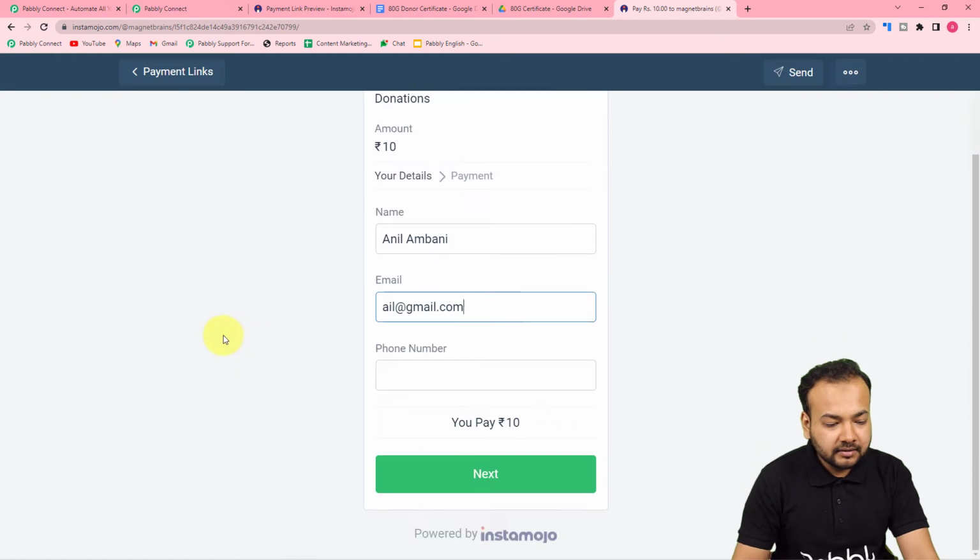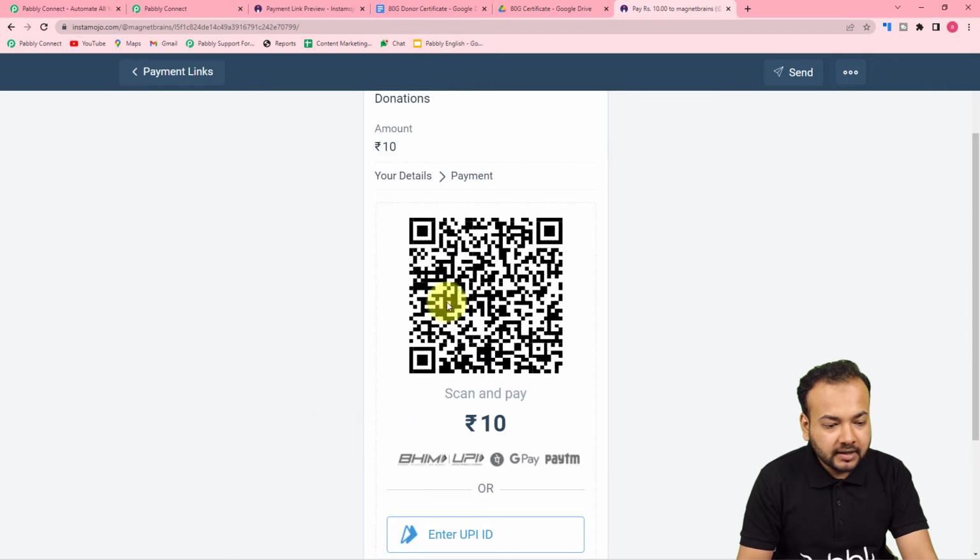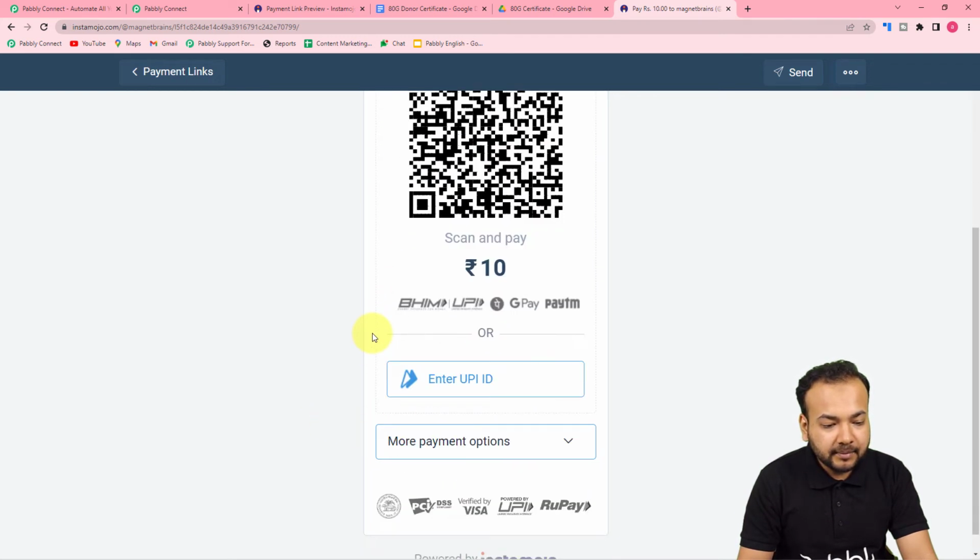And here I'm going to enter the WhatsApp number of this demo customer, the person who is making this payment. Now just click on the next option, and here it will show you this barcode, and from here I am going to make a payment.